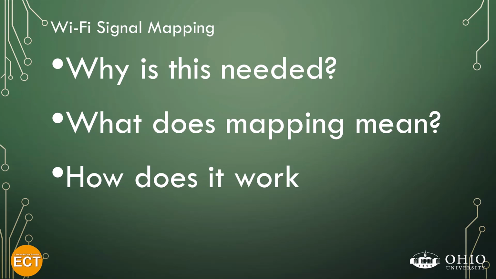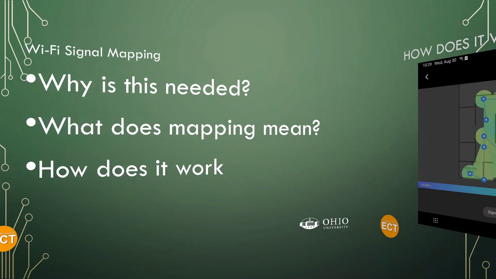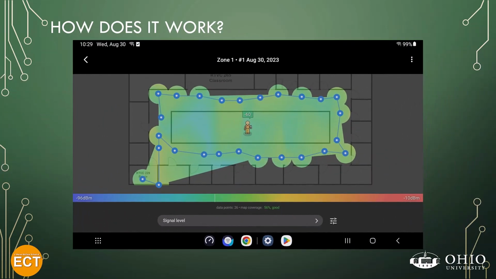And the way this works is we put out a floor plan of a building. This is a screenshot from a tablet that's running NetApp, and we give it a floor plan of a building, and it overlays a grid onto it. So we give it some concepts of scale, like how wide is that hallway? Well, we've measured it with a tape measure. This is a floor plan of the second floor of the radio television building, and we know the hallway is 7 feet wide. I know because I put a tape measure on it. And we can give it a sense of scale, and from there, it'll put a grid on it.